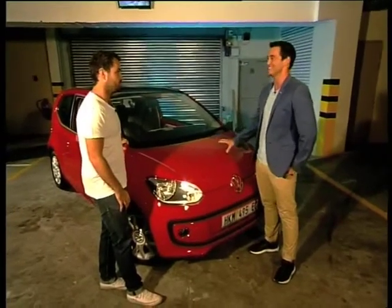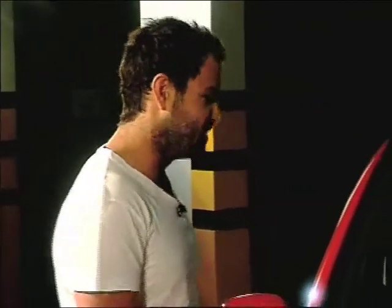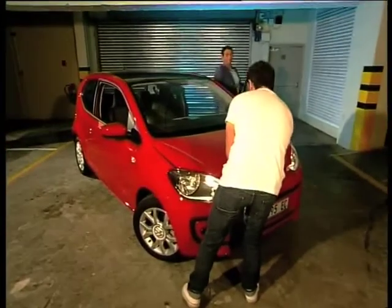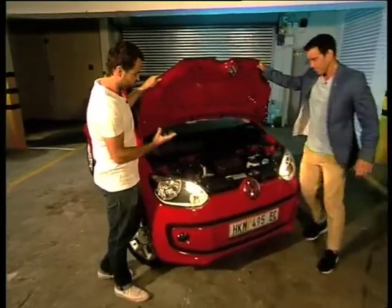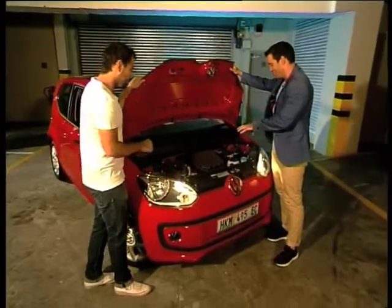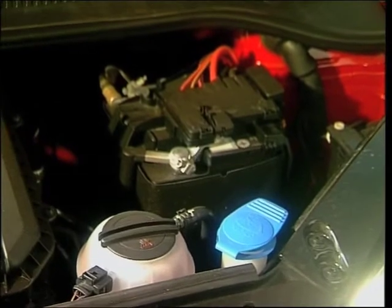But what is making this a bestseller? What made this the car of the year globally? Well, let's start with the engine. Can I ask you, sir, to pop the bonnet for us? I can. Look, the bonnet is surprisingly big. It's about half the length of the car, actually. Underneath here is something roughly the size of a toaster. I have to ask, where's the battery and where is the engine? With all due respect. Battery, engine, it is tiny, isn't it?